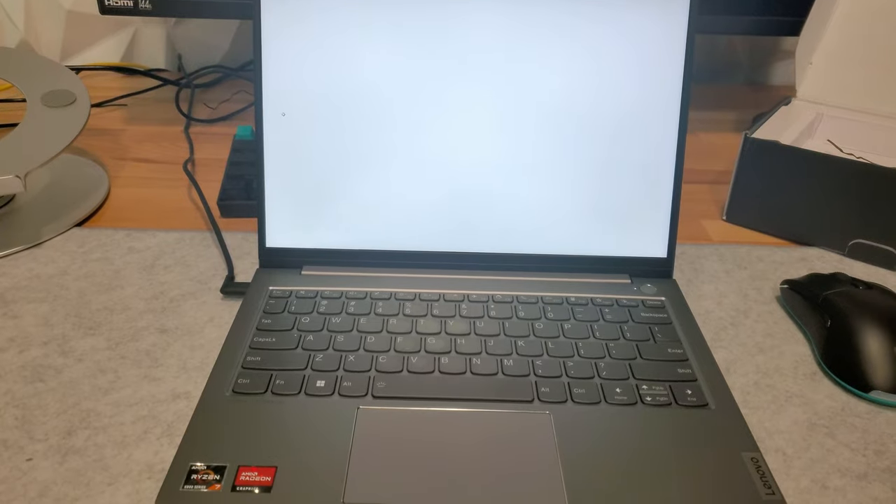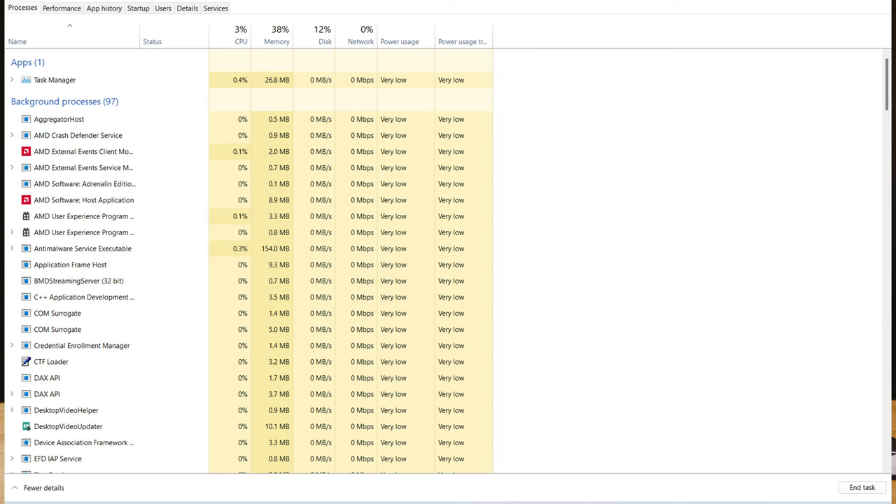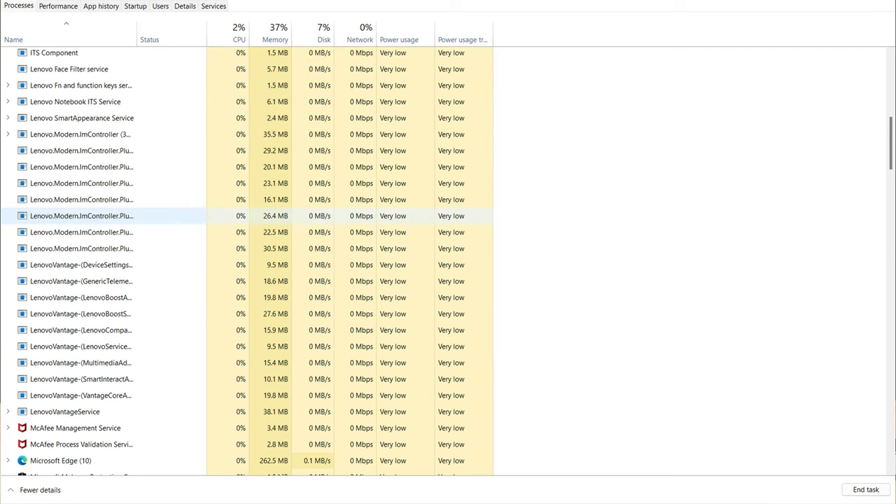I venture to say most people moving from a four or five year old laptop will be blown away with the performance uplift. However, I wasn't blown away with the problems in best efficiency mode — on multiple occasions, especially in larger Excel spreadsheets, the system would freeze or completely lock up, in one case flashing to a white screen requiring a hard restart. I was almost unable to run the productivity test in efficiency mode — every time a third-party application tried to open PowerPoint, it would crash the test. To complete it I had to shut down every possible background service and application.